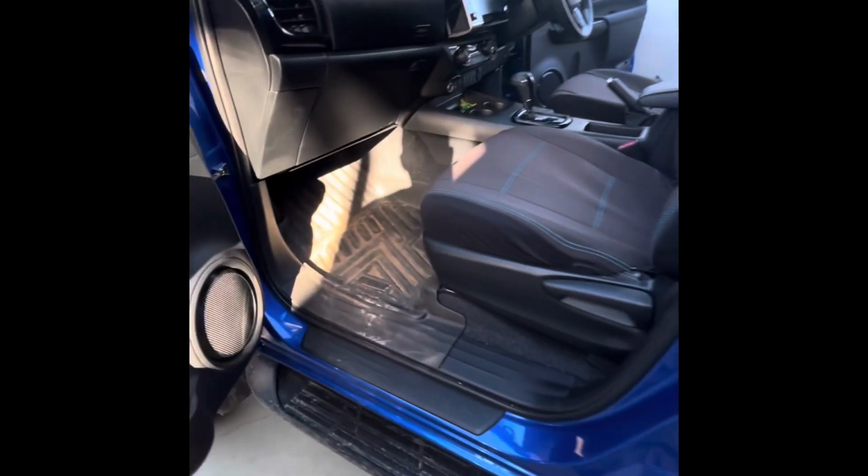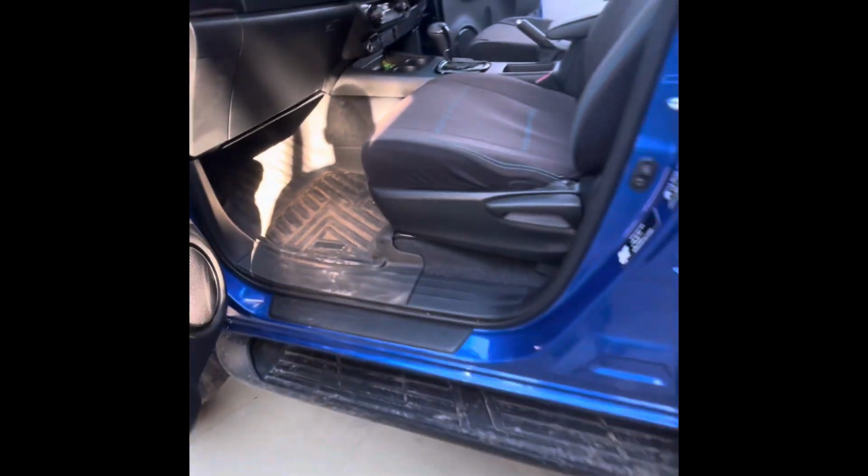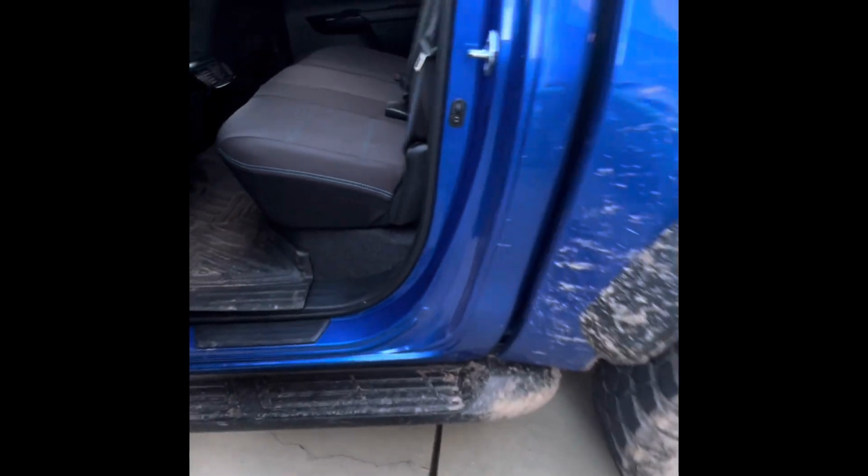But inside, I've got my Ausgo floor mats, right? And if you've been following me, you'll see that I bought these a few months ago. They've been in the beach and they've kept all the sand out. Now we've got mud everywhere, right? So it's all clean in there. In the back, there's all mud everywhere. But I'm gonna take these out and you'll see that because of all the coverage, we've got them up here, up the sides, all across the sills. It's gonna be spotless under there. So I'll just take them out and show you.